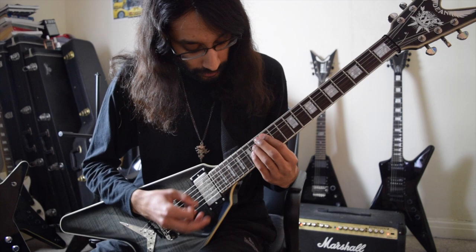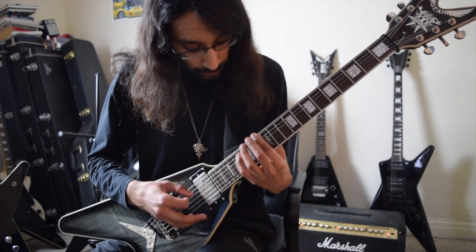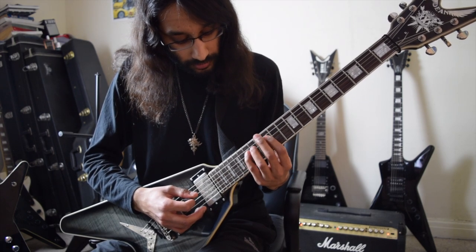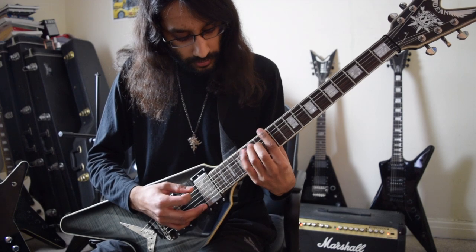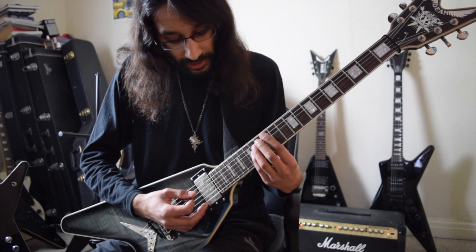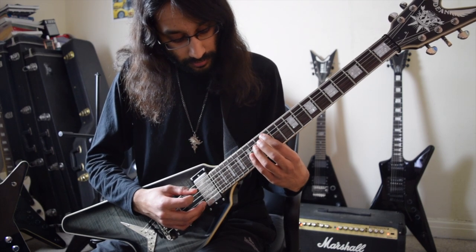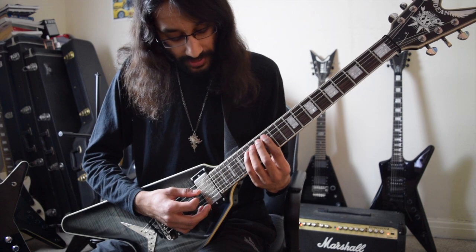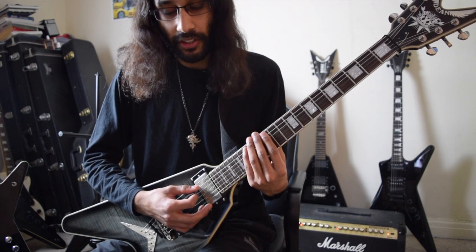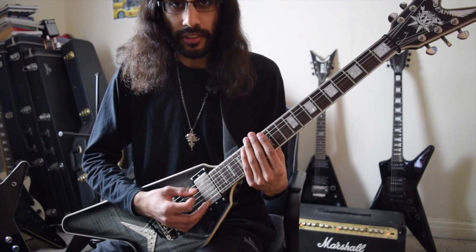Now, the lead part. So we have this riff here. So it follows the A power chord shape, so it's 12 on A, 14 and 14 on D and G, 12th fret on G. Then we have on the D string, 15, 14, 12, and then 15 on A. So there's the first 8 notes.